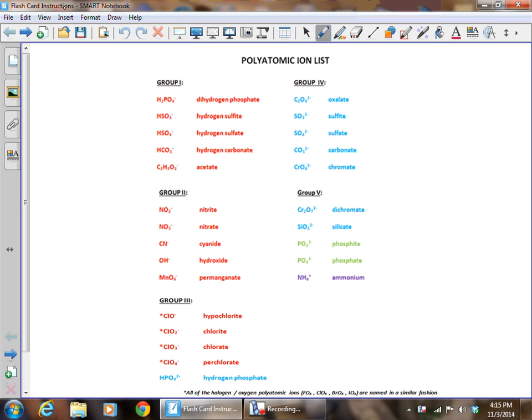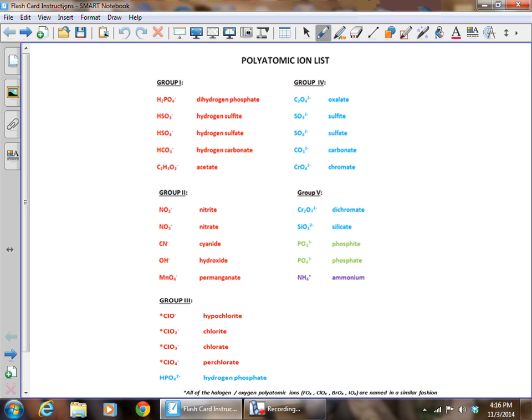So we'll have a quiz over group 1 first, then a quiz over group 2, etc. Now the quiz over group 2 will have all of group 2 plus 1 from group 1. The quiz over group 3 will have all of group 3 plus 1 from group 2 and 1 from group 1, all the way down to group 5. By the time we do group 5, you'll have all of the group 5 polyatomic ions and 1 from each of the other groups. So a series of 5 quizzes, you can't ever forget any of the polyatomic ions because you may see them again on a quiz later.